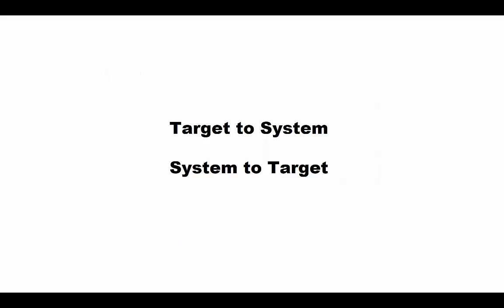To summarize, one is you select your target first and then see what's happening in the system. The other is you disturb the whole system and then figure out which is the target, right? So which one is which? Target to system and system to target, which one is the forward approach? Yes, this should be the forward approach. You start from the phenotypic change and then figure out the target. In the reverse approach, you select your target first and then somehow change it, knock out, knock in or knock down, and then check the effect in the system. So you can call this the reverse genetic approach.